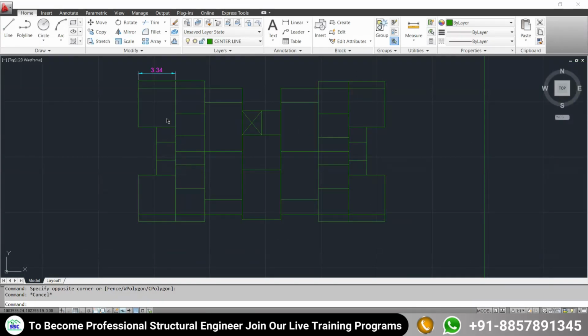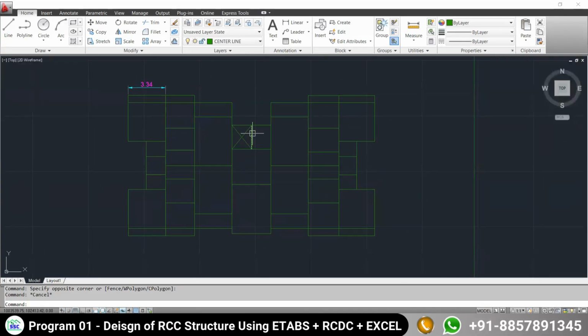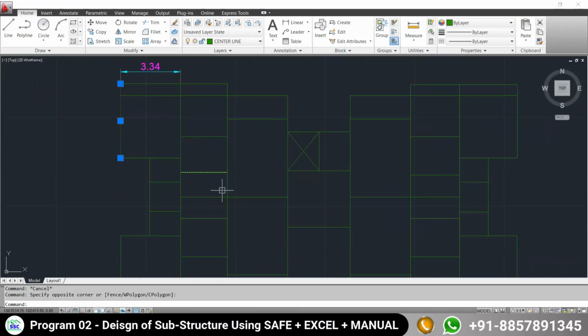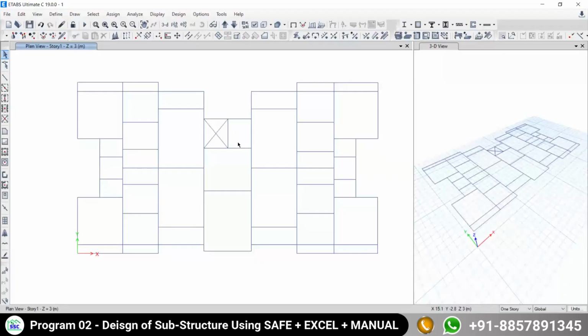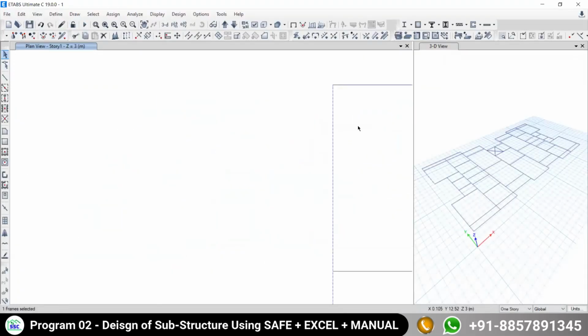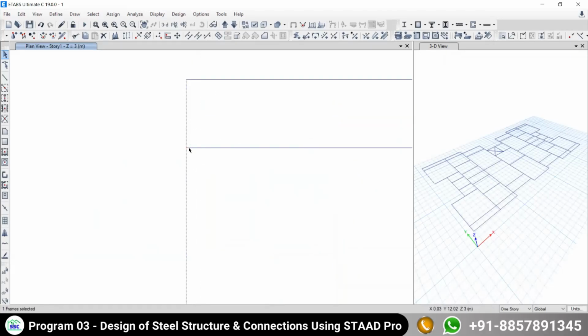Okay, so you are asking how to correct the errors from CAD, if you make a mistake. So you have to find where you made the error. Suppose I have exported the drawing and I'm coming to ETABS. Now if I'm checking, suppose I want this line to be broken at this point.